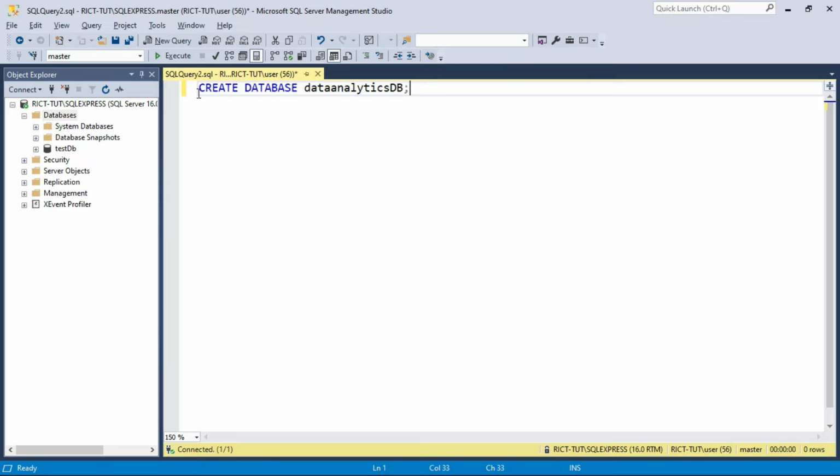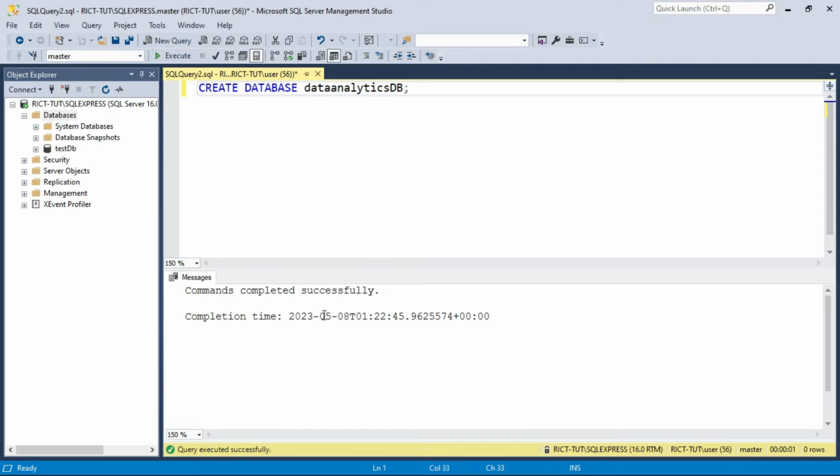It will run them one after the other. Right, so it's kind of a full stop. When you are done typing your script, you just come to execute the script. All right, so let me just click on execute.